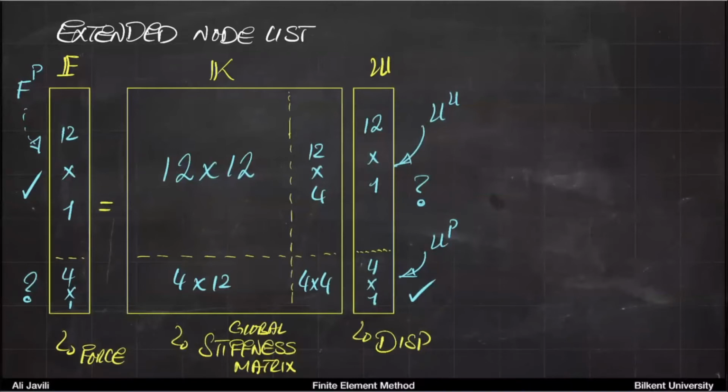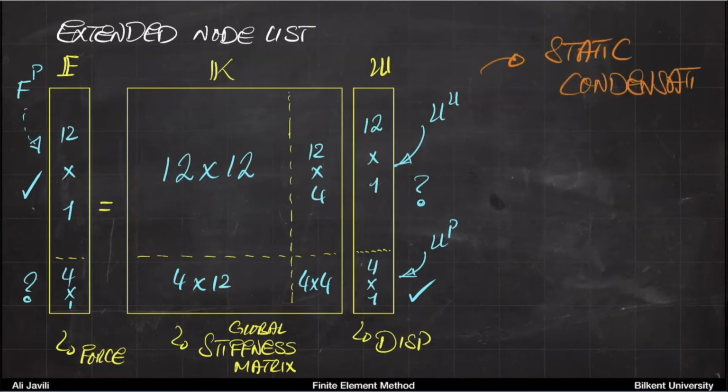All you have to do next is to pick basically this part of the stiffness, multiply it by this part, and then use that to solve for your answer using a reduced system of equations. So you do that static condensation that we talked about. It doesn't matter if it is 1D or 2D, really. The thing is exactly the same. That's a matrix operation. And then you come to your reduced system.